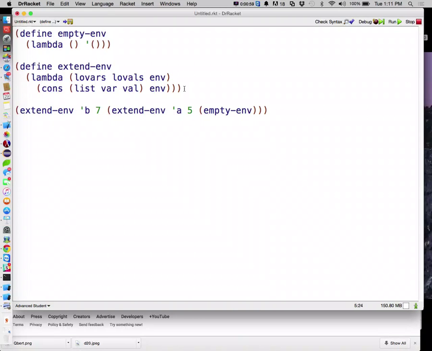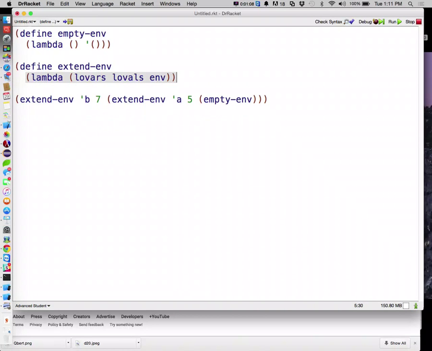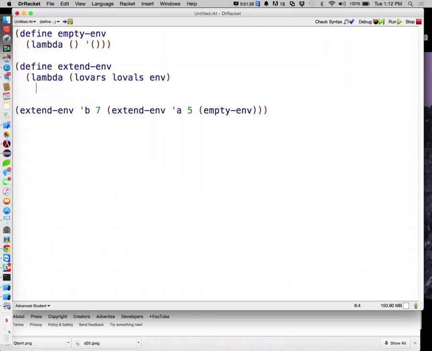So I guess let's just get this for right now. Right now this is a lambda that takes in two lists and an environment that we're extending. So when we extend an environment, we're going to probably create a list containing our list of vars, our list of vals, and the old environment.